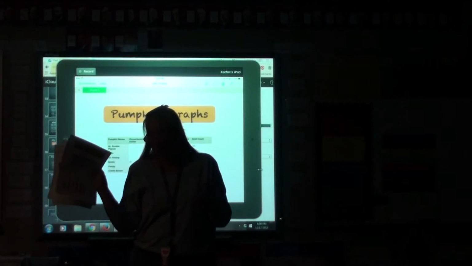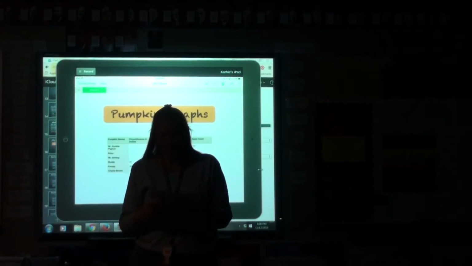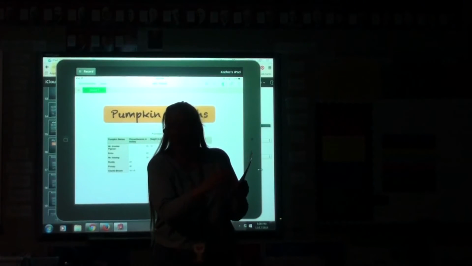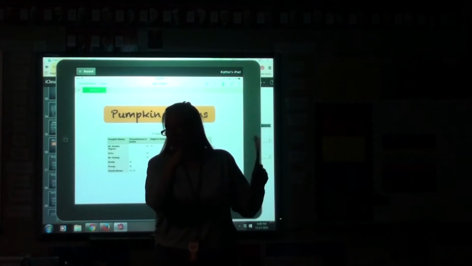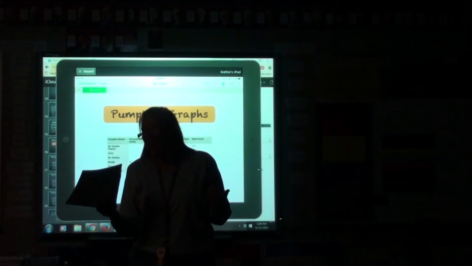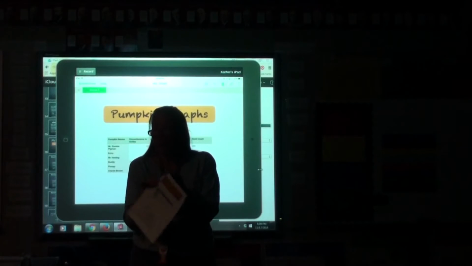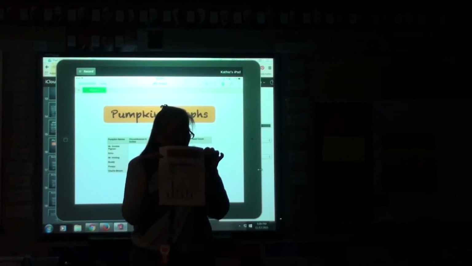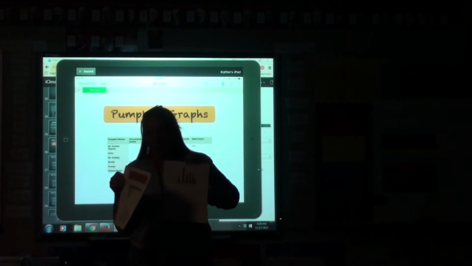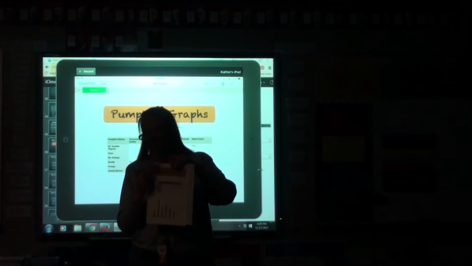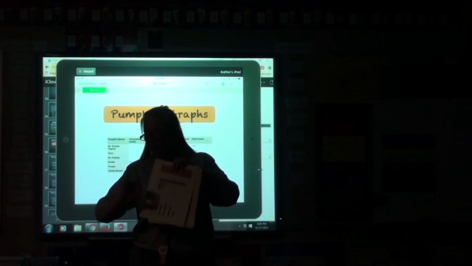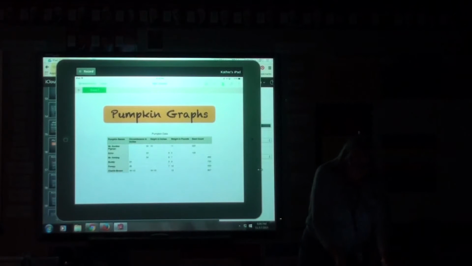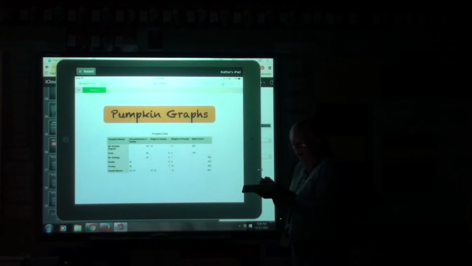I didn't print them out 4 pages each. What I did was, when they sent them to me, I was able to open them up in Numbers. I shrunk their graphs so I could fit everything on 1 page, and then I printed it out for them. And you don't even have to print this out. But that would just be one thing. If we did get AirPrint printers, you might not want to have them print their whole thing out, because this is 4 pages. If you got 4 pages per kid, that's a lot of pages. So, I had them shrink it to get into 1 page. So that was a lot of fun.